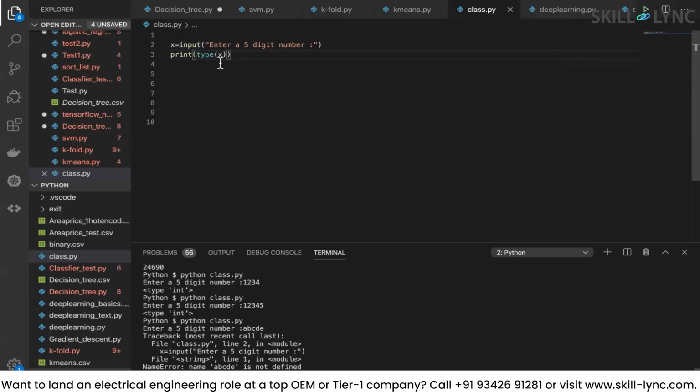Okay. So does input always give you int by default? If yes, how do you convert that into a string? If no, then why? Please tell me the answer in tomorrow's session. Does input always give the default type as int or string? Please tell me the answer in the next session. And yes, to convert any number into a string, you have to put str of that.